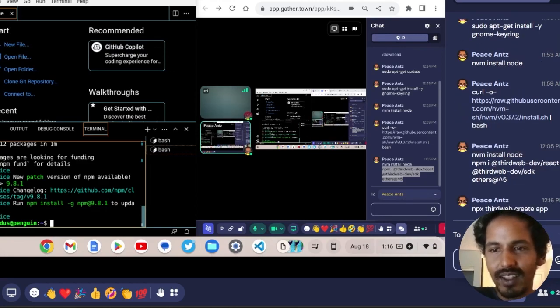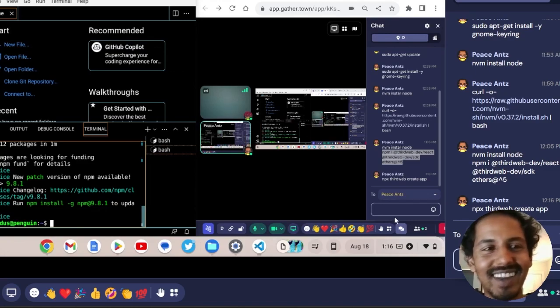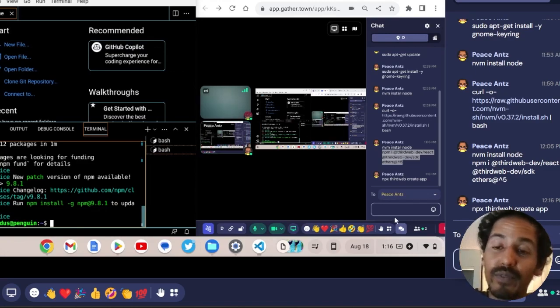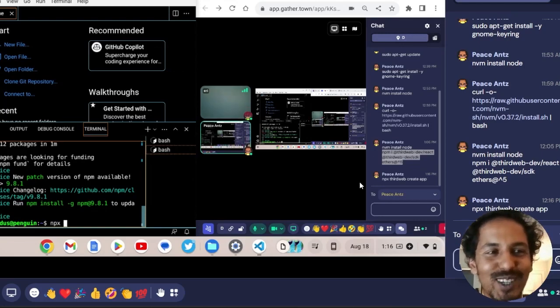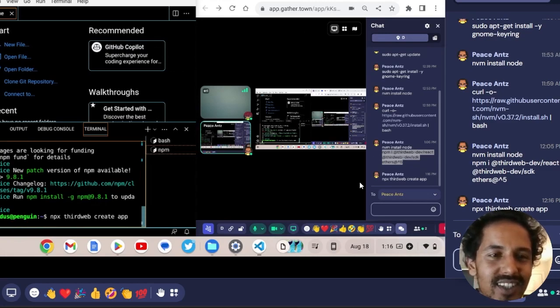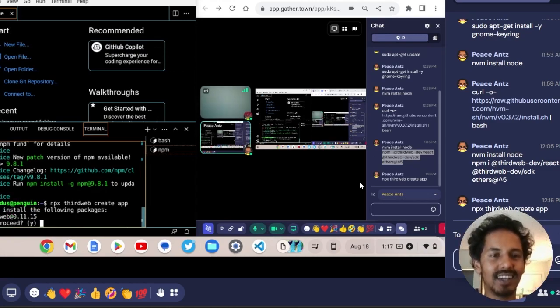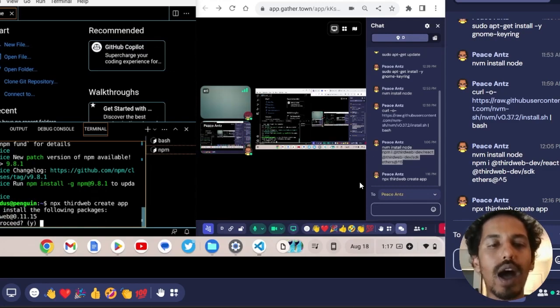Okay, so we're almost there, man. Just 2 lines of code, and we're gonna have a website up. You can put this next line of code in: npx thirdweb create app. You can copy paste or type it in, whatever you prefer. Feels a little cooler typing it in though, doesn't it? Even though I suck at it. No, you're good, it's better than getting 3 fails on the other one. Create. Perfect. We're good. Now it's gonna ask you some questions. So it's gonna go through its little thing. Yes. So press Y and enter.